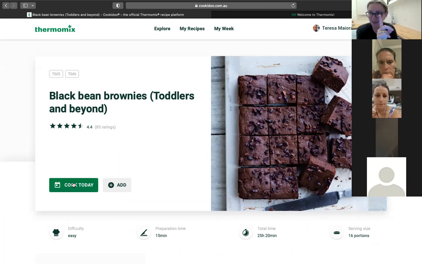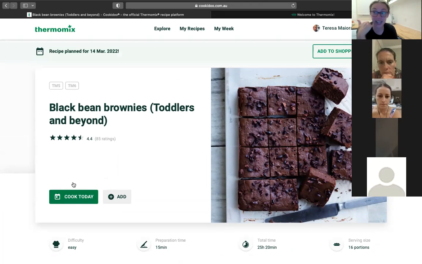I did that in the car, telling my husband over the phone, can you cook the bechamel for the lasagna? And he's like, oh, which one? This one? I'm like, the one that says, and I just literally scrolled, went to Cookidoo and pressed cook today and sent it to the machine. Okay, such a win. But that's literally how handy it can be because I sent it to the machine and I said, I tell all my customers how easy it is to use a Thermomix. Prove me right, like it's there, go for it. So that was literally today. So if you press cook today, it will send it directly to your Thermomix.